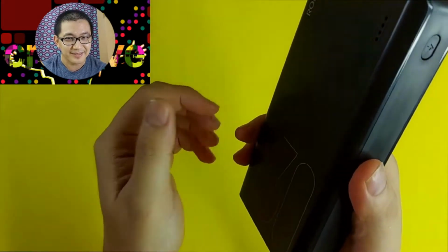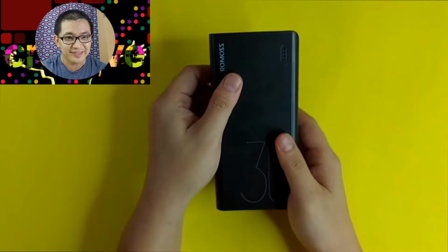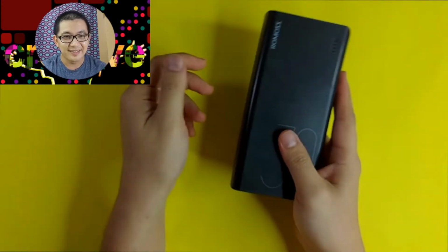Uh-oh, what was that? What's that noise inside? Let's think. First, it could just be a screw. However, how could a small screw cause that kind of sound? It's impossible. Second, it could be the battery. One of the batteries got detached, and that's not really good.